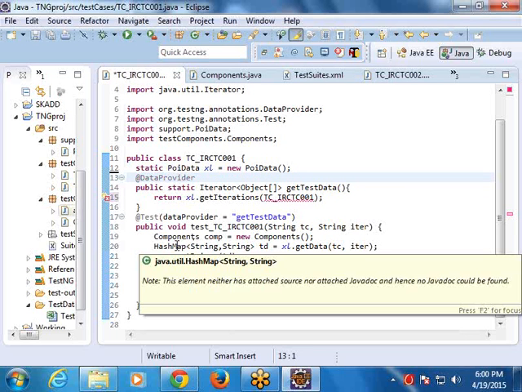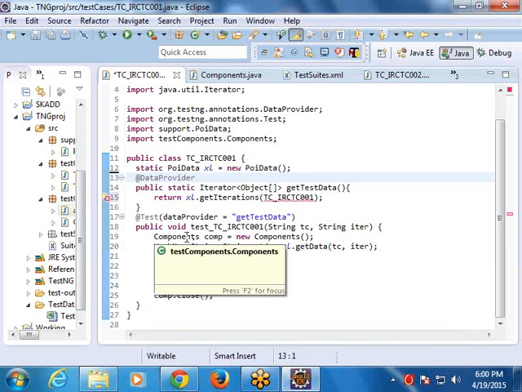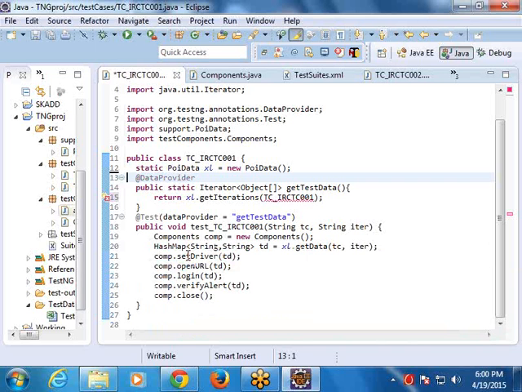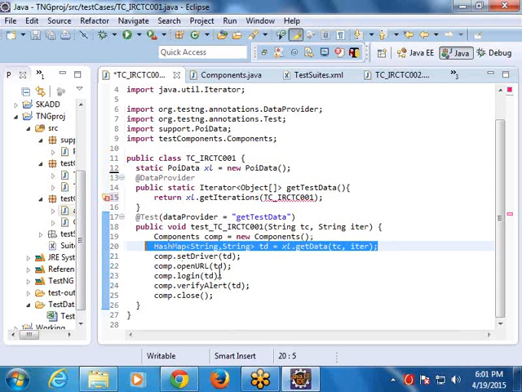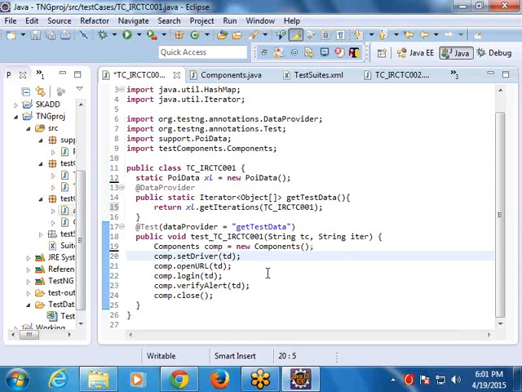And here also remove this hash map, all these things are not required. It is somewhat complex. Remove this input. Like this I will make our script. Just small changes I am doing.